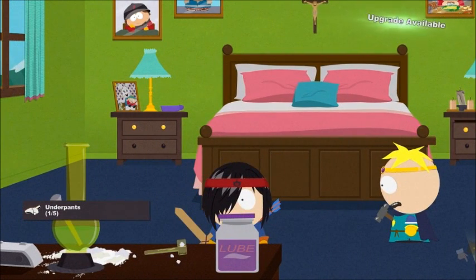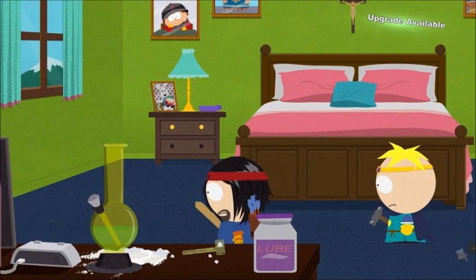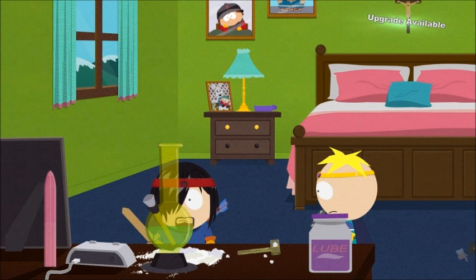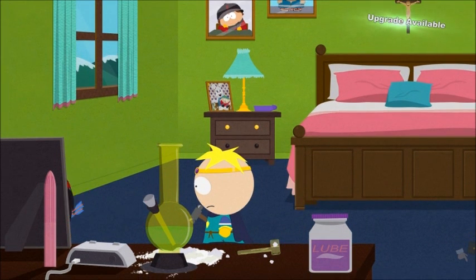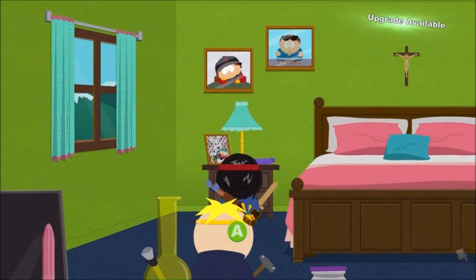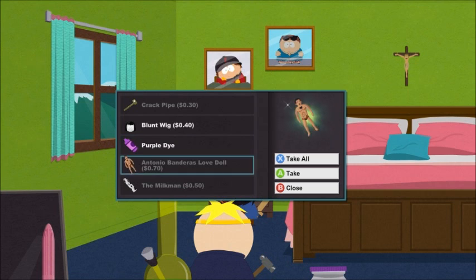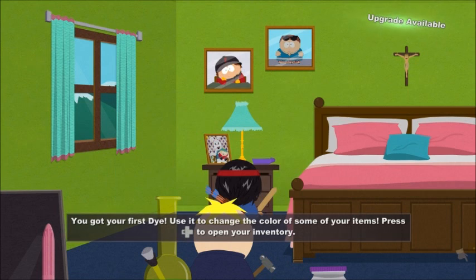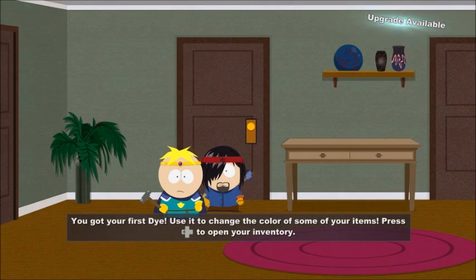Last week, Cartman's mom was here with a few men having a whole lot of magic. She was doing hand magic and butt magic. Crack pipe. Okay. What do we got over here? Damn, man.